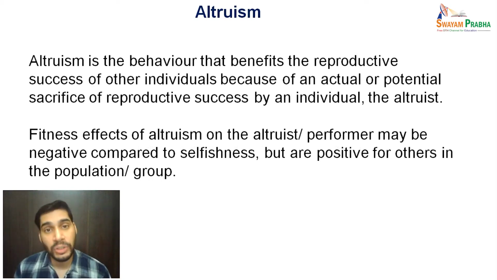So the individual who is showing the altruistic behavior, who is sacrificing his or her own reproductive success for the benefit of the group, if you compare it with selfishness, its fitness effect might be negative, but it is going to have positive effects for the other members of the group or the population.